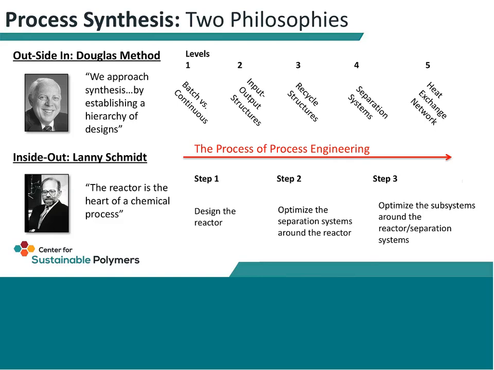Lanny Schmidt espoused kind of a different approach where he said rather than outside in, I'm going to look inside out. And that comes from his background of being a physical chemist and a reaction engineer, where he said the reactor is the heart of the chemical process. Once you have the chemistry designed, it dictates everything. So step 1 should be design the reactor, then design the separation systems around the reactor, and ultimately in step 3, optimize the subsystems around the reactor and separation systems.